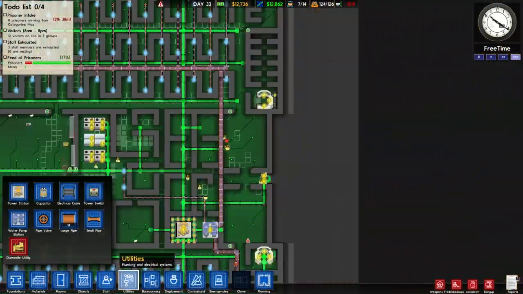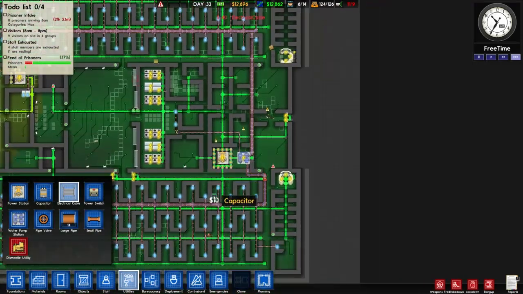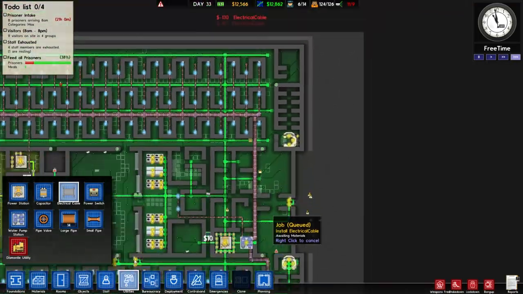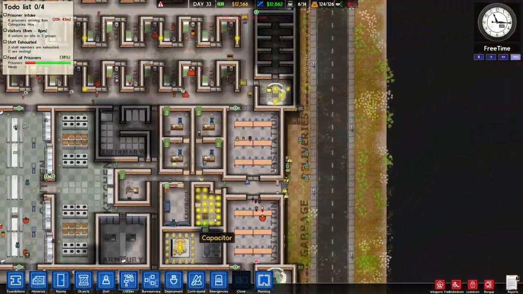Right, let me go to our utilities, electrical cable. We'll run some electrical cable into there and probably blow this thing to hell. There we go. Run it into like that. This shouldn't blow the grid. No, we should be fine. That should be perfectly fine.